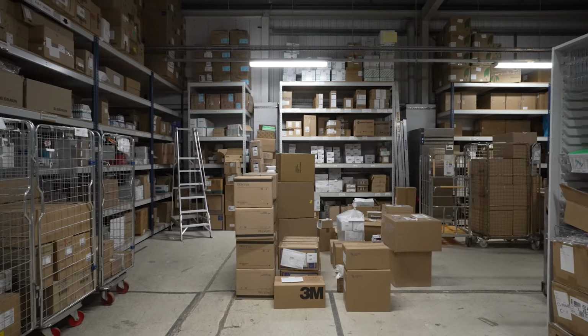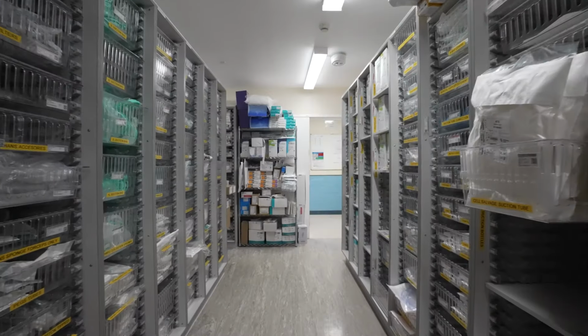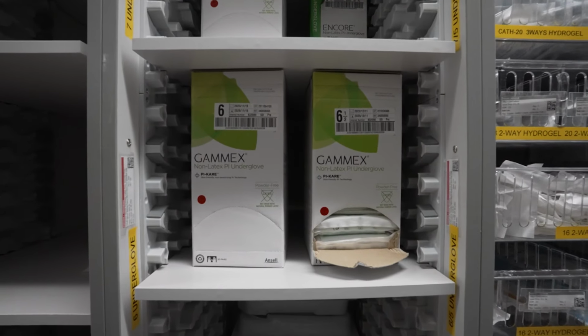So now we're not keeping too many boxes on hand, so it makes it more straightforward for the staff to come and find the different sizes, because it has minimized workloads within this end and for the staff upstairs as well. Now this is more simple to manage when it comes to ordering or just checking you have the right amounts of stock on hand. So that makes life a lot easier for us now.